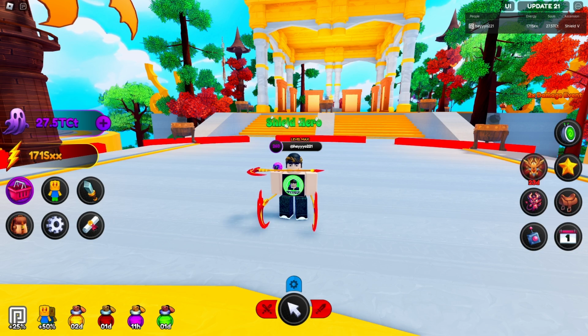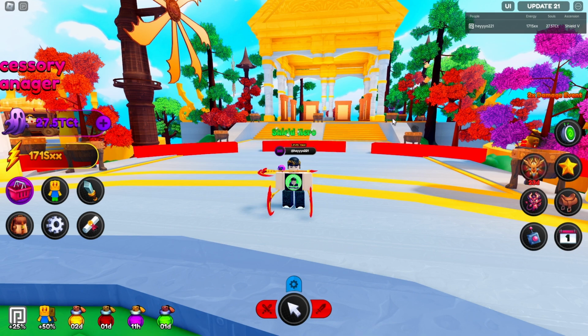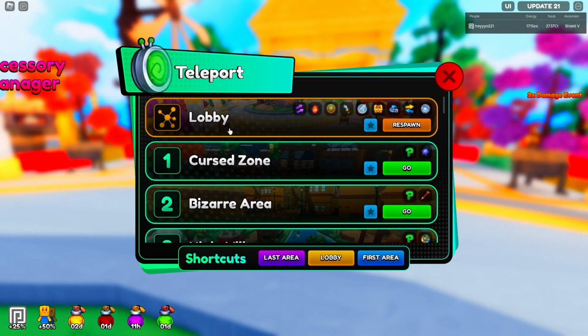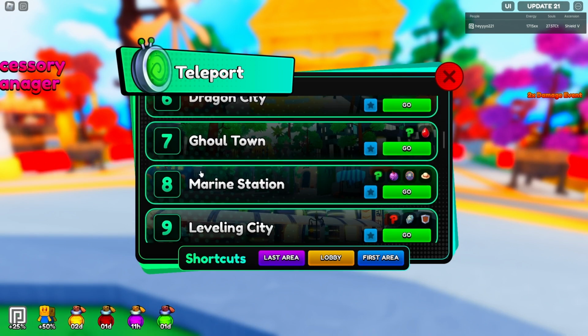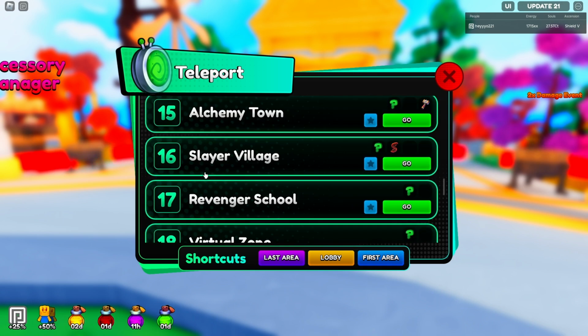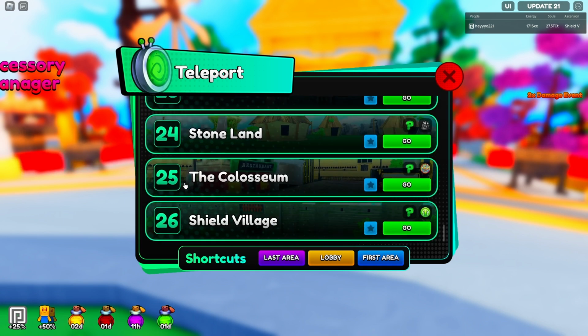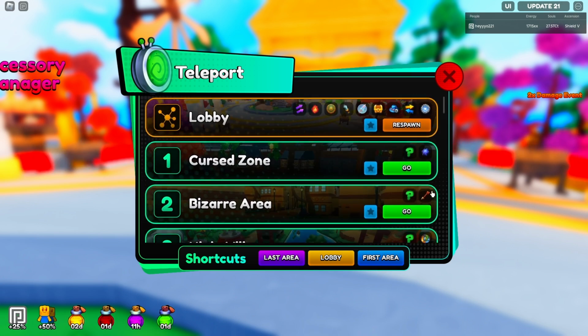Yo guys, what's up and welcome back to another Anime Souls X video. In this video, what we're going to be doing is talking about the best tips for early game in Anime Souls X. There's going to be 3 different parts. In this video, I'm going to be talking about from the lobby all the way up until Area 8. The next episode, Area 9 to Area 18, and then Area 19 to Area 26, just because there's too much for one video.